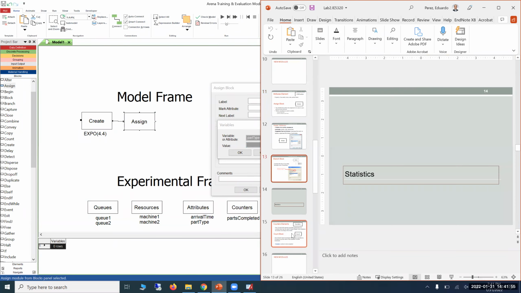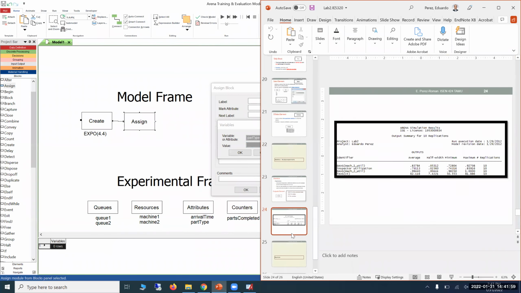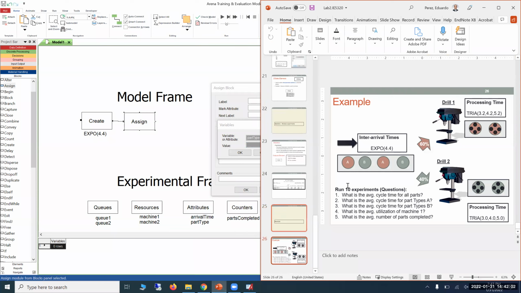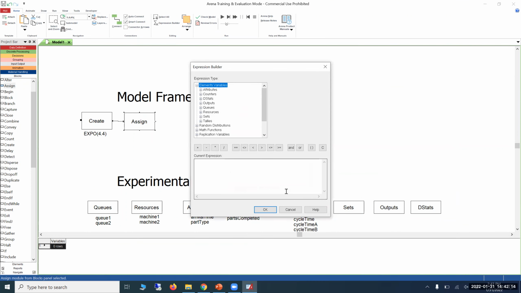The example is telling us that 60% is type A, 40% is type B. So I'm going to use a discrete distribution. So I'm going to build an expression here with a random distribution that is discrete.